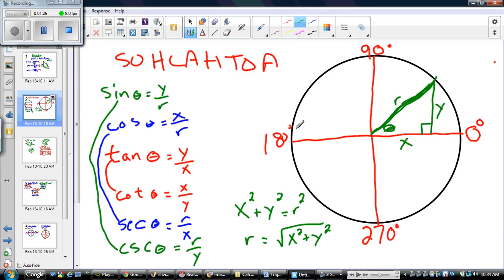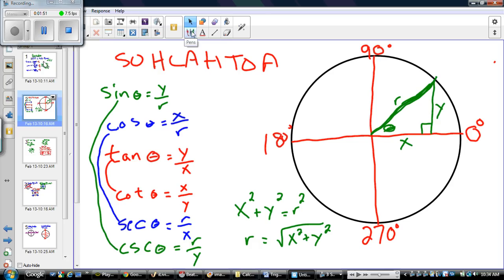What does that mean? Well, there's 6 trig functions because they're all reciprocals. So sine, again, is opposite over hypotenuse, but within a unit circle, we want to look at the fact that this triangle has an x component, a y component, and a radius. So we can start looking from the angle's perspective.